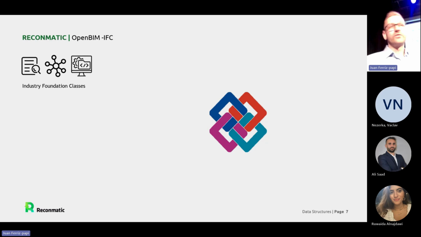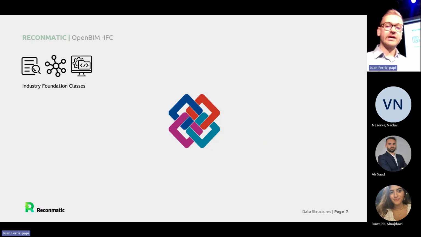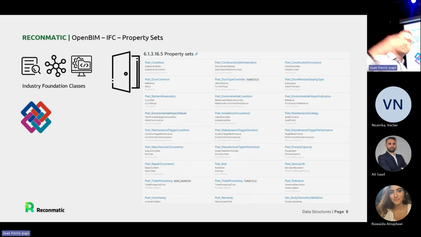You can obviously opt for proprietary systems, but we're doing the research so it could be open for everyone and everyone can reuse the data. Therefore, at the heart of our solutions, we're using the IFC schema. Now, the IFC schema is very structured. It is actually quite rigid, and it is already defined quite well.